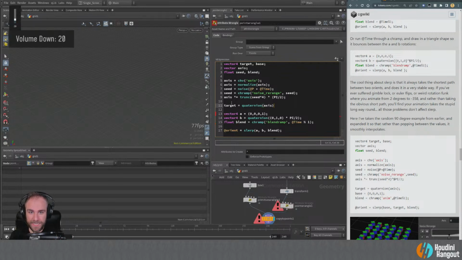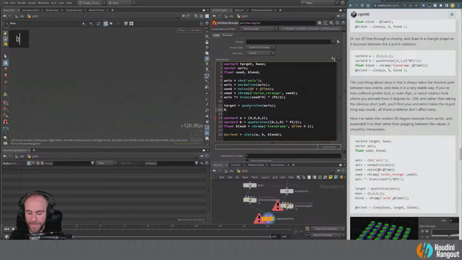So here we're taking axis and scaling it by this, the random noise fit with the ramp. We do all of that and then multiply the axis by that. Again, when you take just a vector and scale it, that's going to rotate a quaternion. So that will give us that random target that we want to move to.